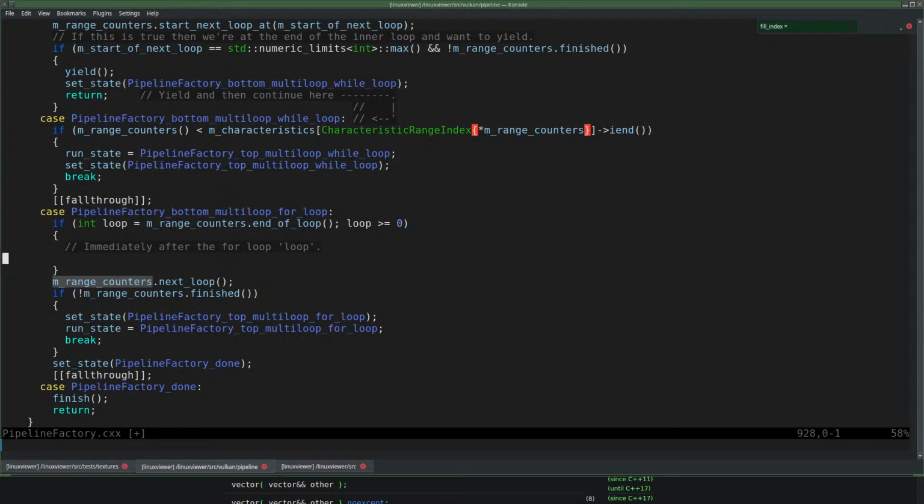And I don't like loop. So let's jump back to, I always forget how to set a marker.